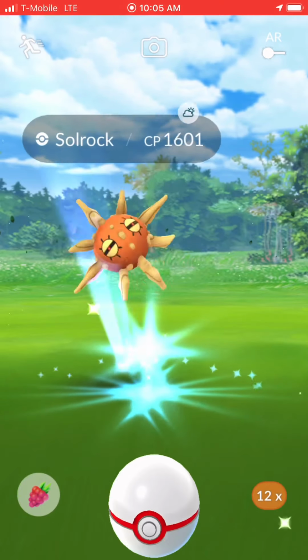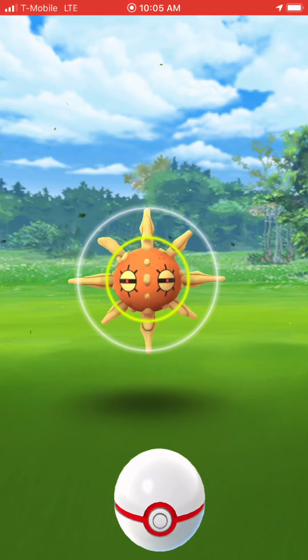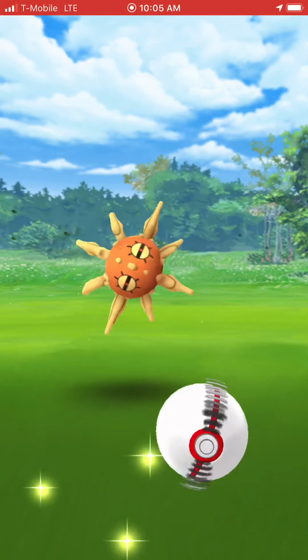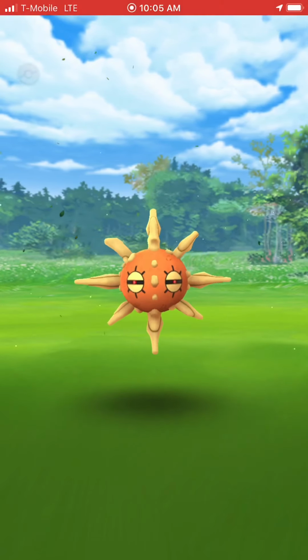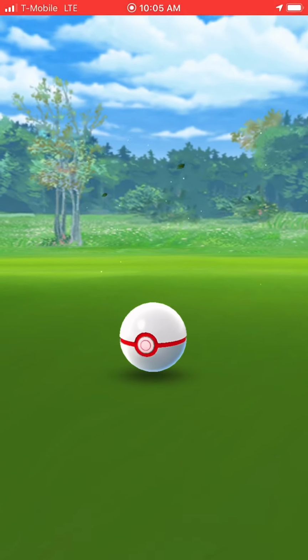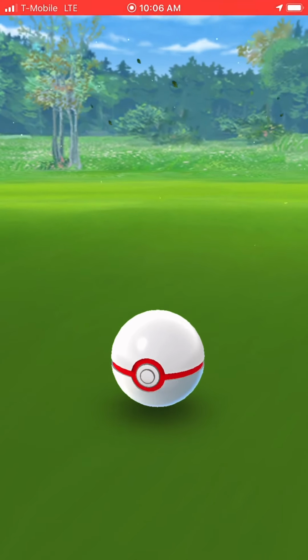All right, so I just Golden Razz. I just want to get it over with, but I missed. Okay. Nope. I need to practice my Excellent throws against Solrock. Okay, that time I just throw. I'll take a Great throw. And that's it.